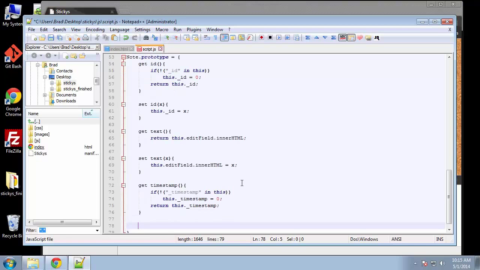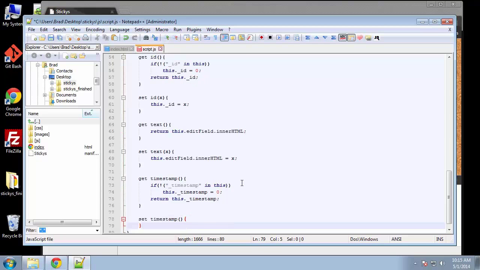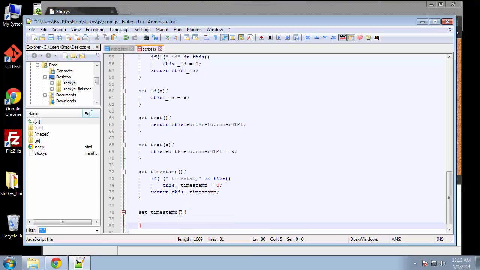Alright, and same thing, we want to set the timestamp. Alright, and we're going to pass in X, and we're just going to say this dot timestamp. Actually, we want to put this in an if statement.